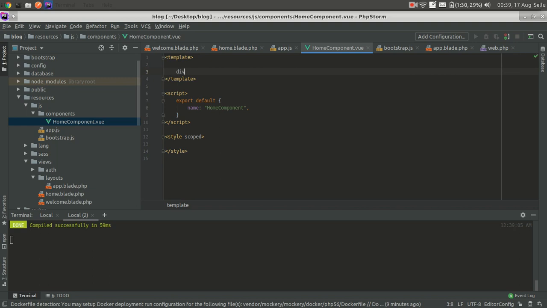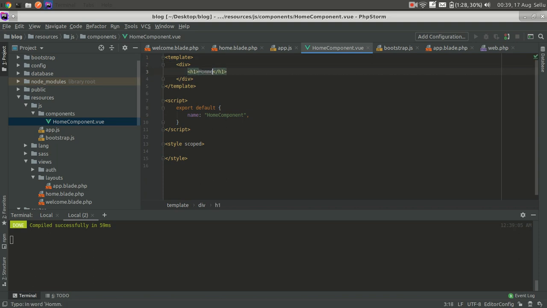It is required for you to have one element where all your HTML code will be. So let us create an HTML div element here, and here is where we're going to put all our components. So now we have home page, or just home.